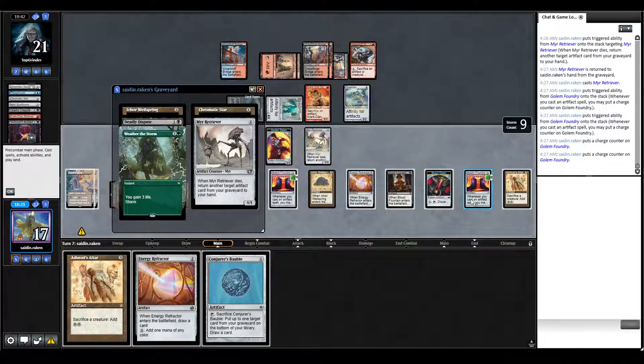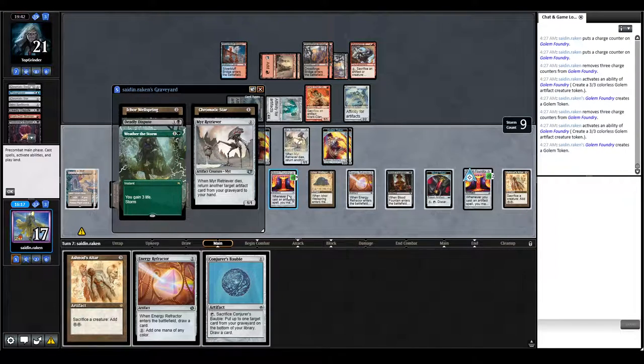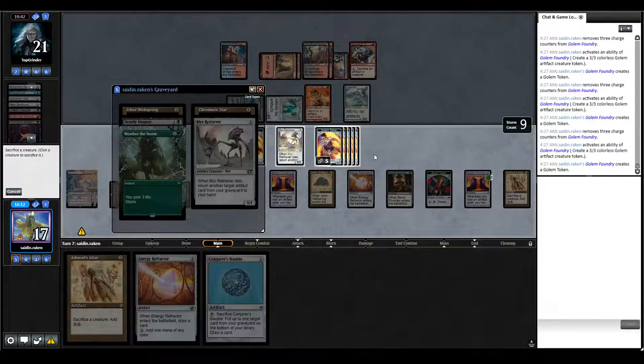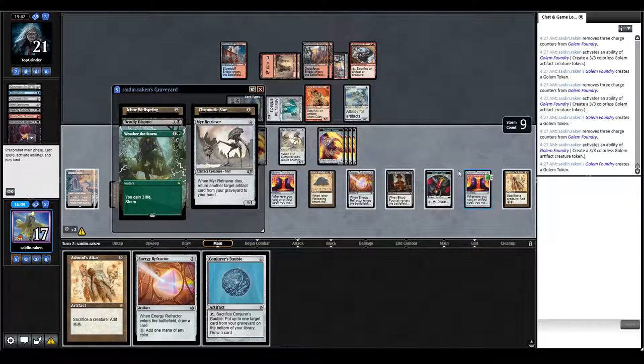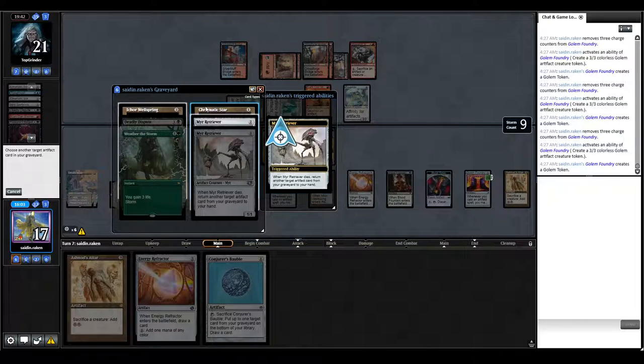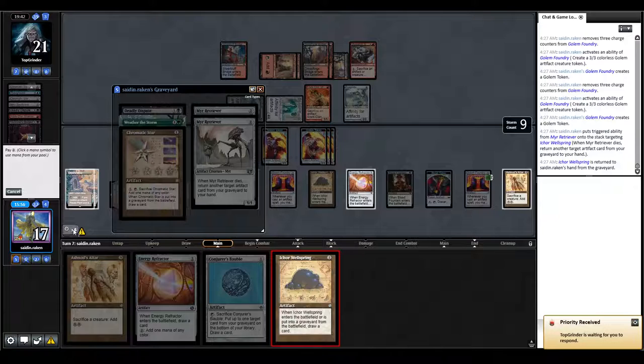Okay. So we're going to go ahead and pop out a golem, pop out a golem, pop out a golem. I'm going to start sacrificing them for mana. Sacrifice this. Get back everything. Get back this Wellspring. Play the Wellspring.